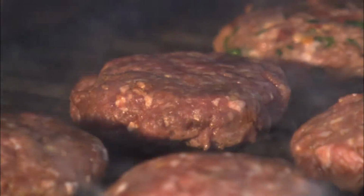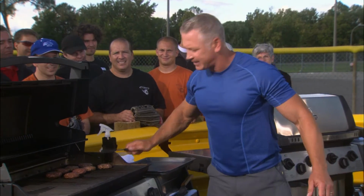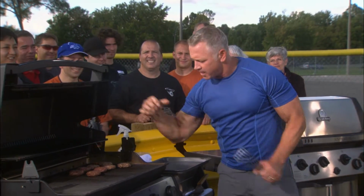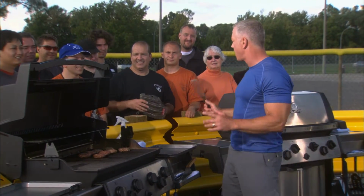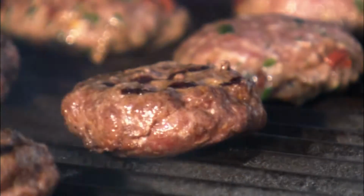Don't sear them. You'll get your spatula, and a lot of people have a tendency to want to just take this and just smush down that burger. And all they're doing is basically like taking a sponge and just squeezing it. All the juices are going all into the grill as opposed to staying in your burger. So don't sear or smash your burgers, okay? Promise me you won't do that. Promise. Thank you. Thank you.